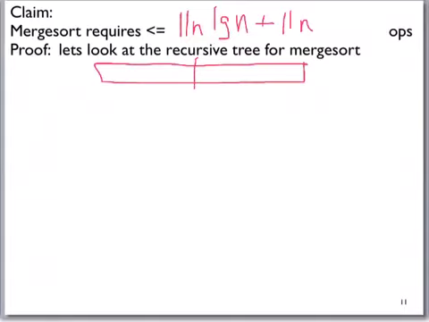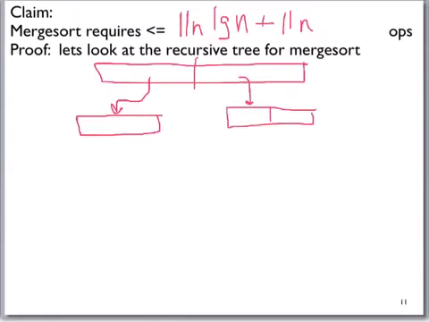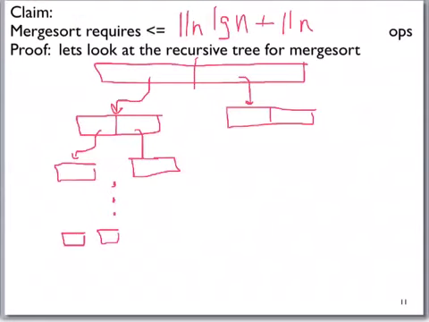Right? And then we come down here and we sort this half, and we will eventually come over here and sort this half, and so on, and eventually we get down to arrays that are just one element long, and that's when we'll get to the base case of the MergeSort.